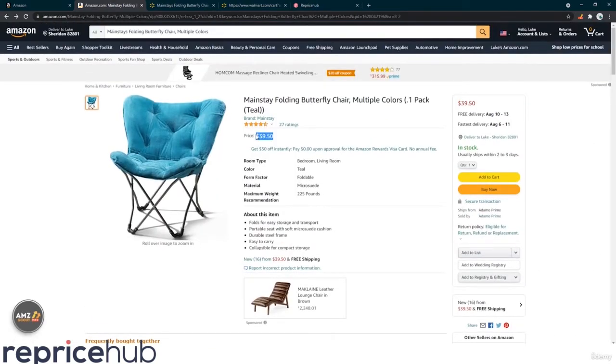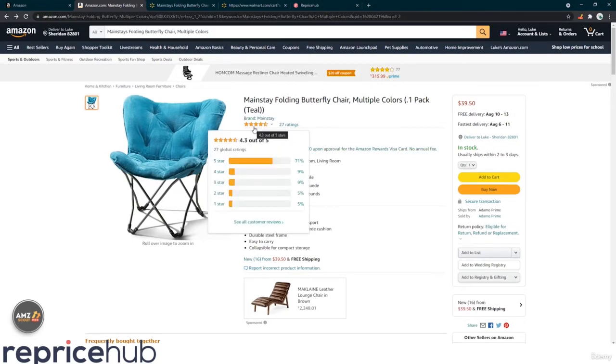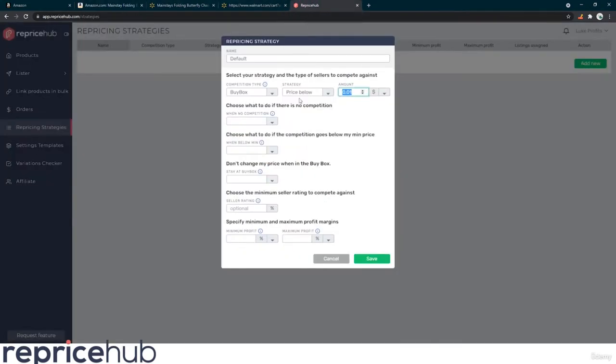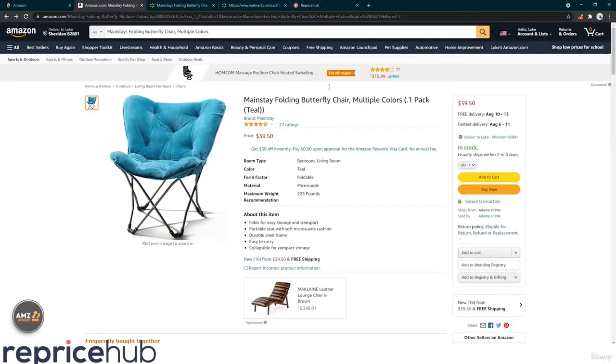One person says they're going to sell it for this, and then someone else says, I'll undercut you by a penny. And then the other person's using the same software. They say, I'm going to undercut you by a penny. It becomes a race to the bottom, which is a problem.